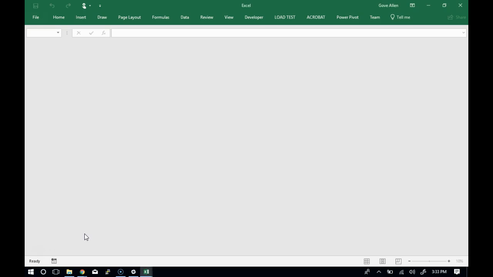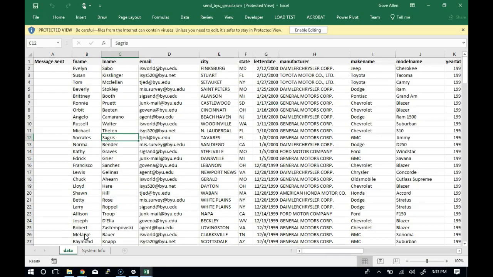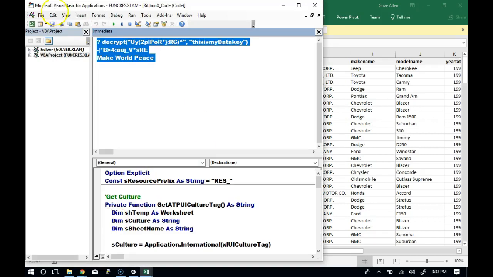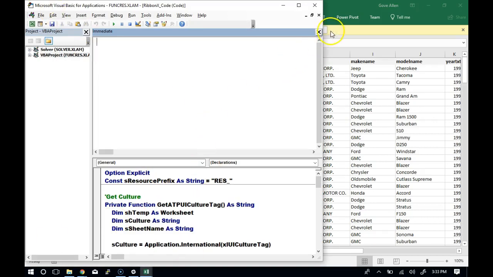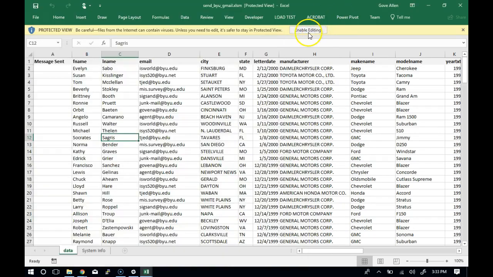So it turns out, normally I like to start with as blank of a workbook as possible. But if we did, it would take us 2 days to actually send an email message. So I'm giving you a bunch of stuff to work with. So we've got some data to work with here, but let's take a look at the VBA code that this comes with. So I need to make sure I enable editing.